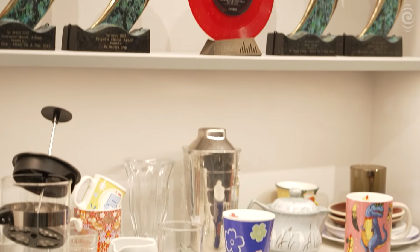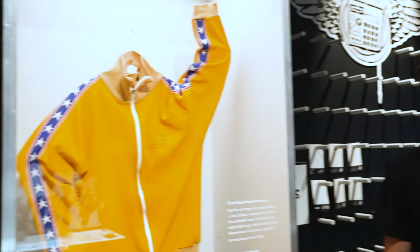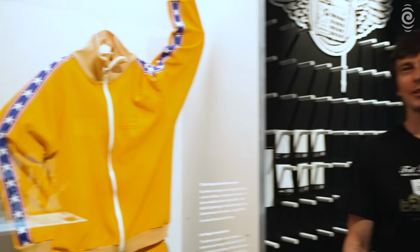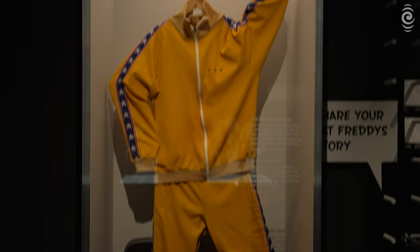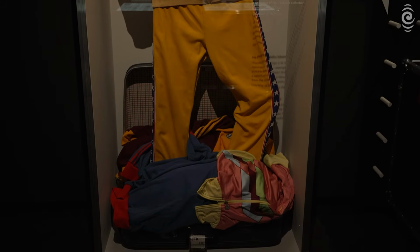And here we have Hope Pepper, Joe Lindsay's tracksuit pant, well, one of them. We got dropped off a massive suitcase full of about 100 pairs of tracksuits. Sarah Hunter, who I've worked with very closely on the exhibition, says that Joe is notorious for turning up in hotels all over the world, suitcases exploding everywhere. So we had the idea of a funky, grooving tracksuit coming out of a suitcase, and that's why we spent long hours labouring over the mount for Joe's funky tracksuit.